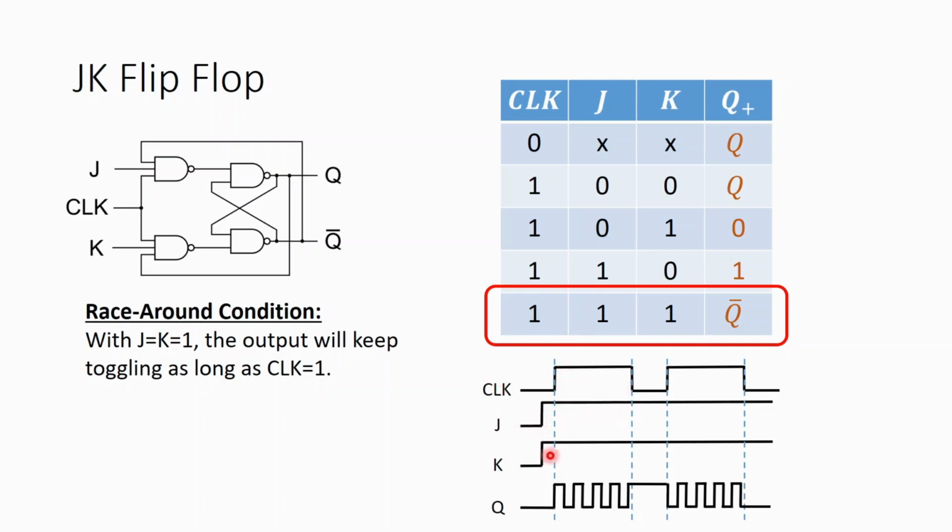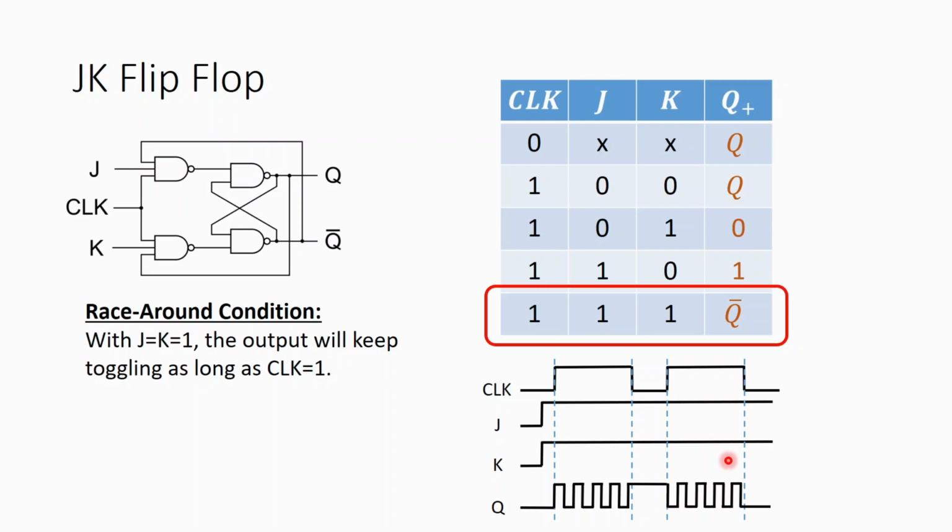So you have given JK as high, both are high, and now whenever the clock is activating the flip flop, this is a very short duration, but still some duration is there, right? And if you are level triggering, then it is a long duration. Whatever it may be, you are always having these short pulses now. So this is the toggling which keeps on happening. When the clock becomes low, then no more toggle. It maintains the state. This is a memory now. But again, as it becomes high, again a toggling happens.